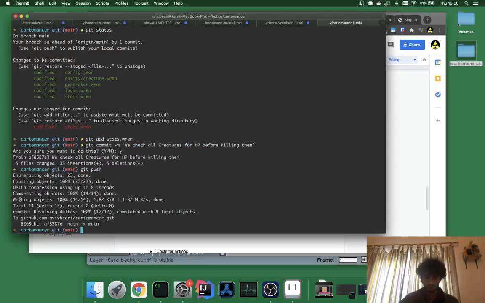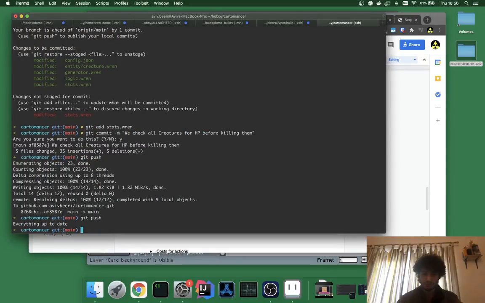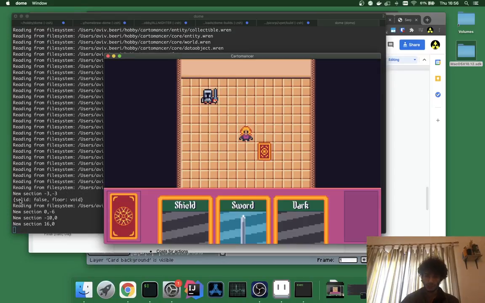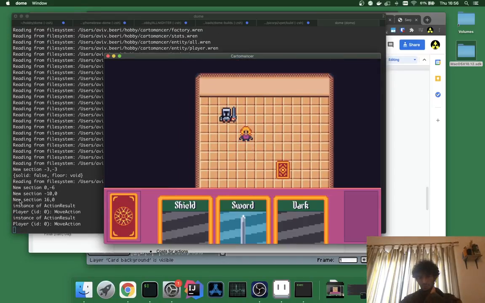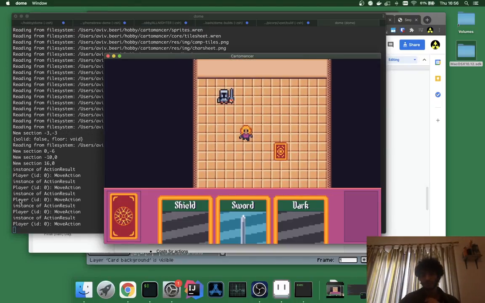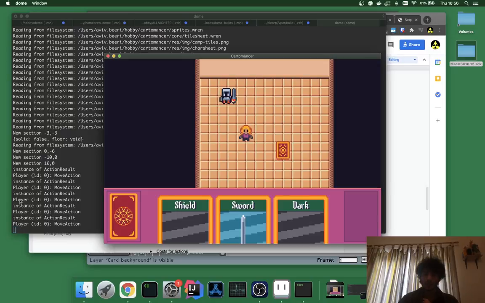And it also means that the game actually looks really good at every stage. Like that is vaguely playable looking. However, now this is a good point. Now that we have additional stats and stuff, we should be showing that on the display.